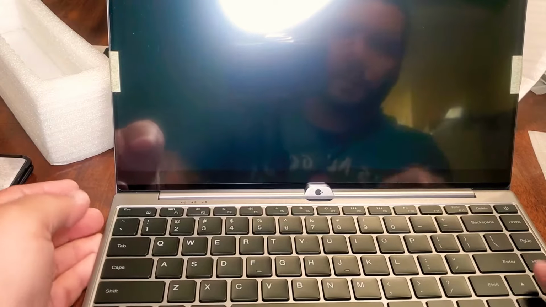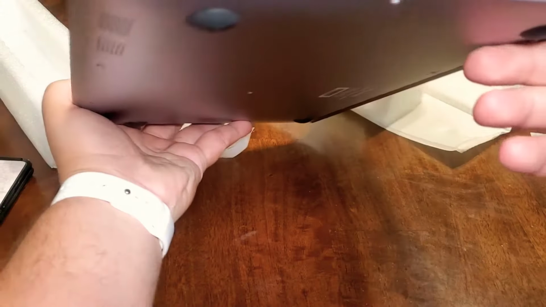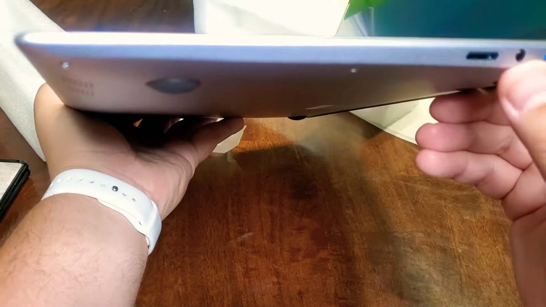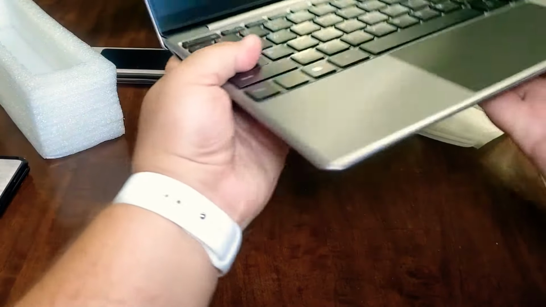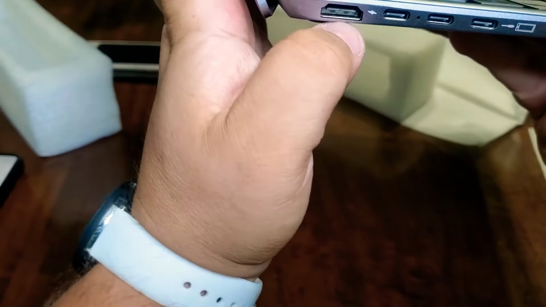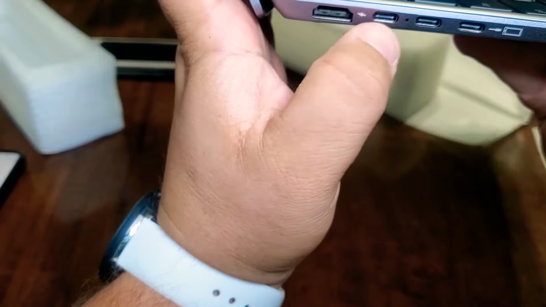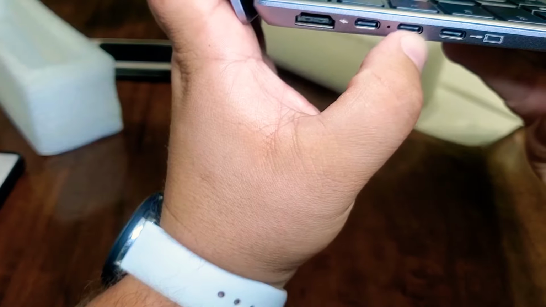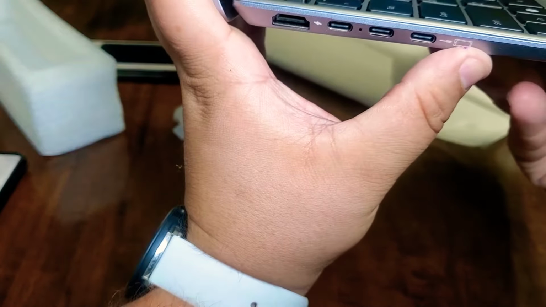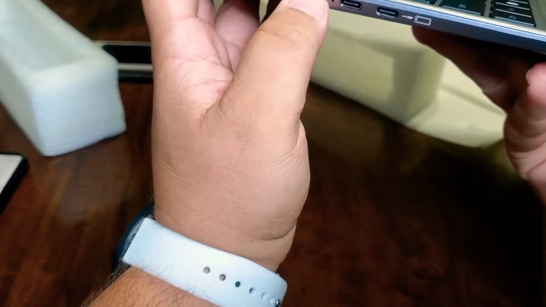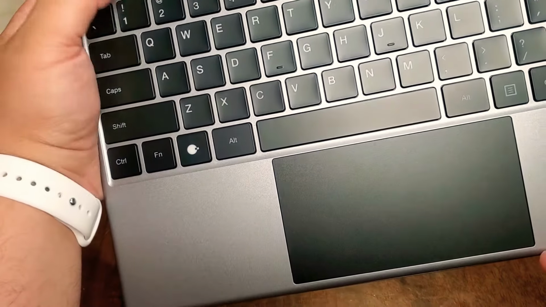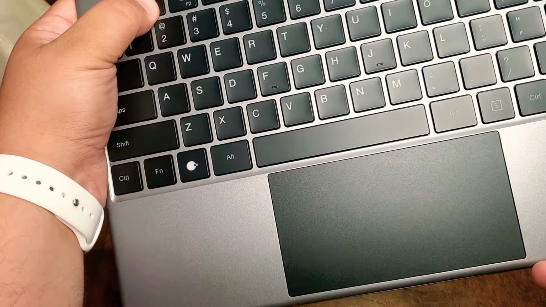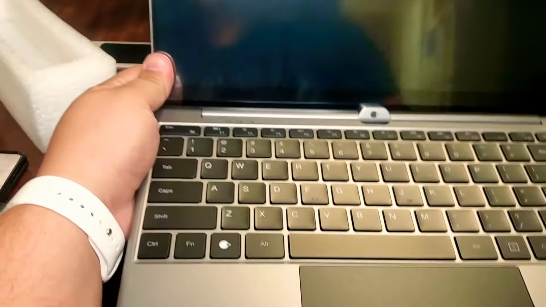Okay, now we'll see the size over here. Type C, mini headphone jack, SD card slot. And we have HDMI, type C power, type C, and type C to the phone. So I'm guessing that's the one to charge it. And we should see if there's any power on here. Let's check it out.